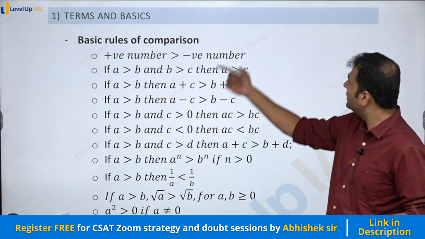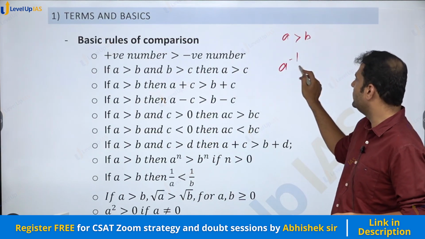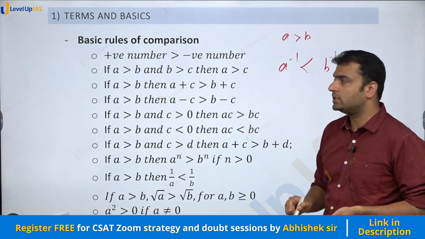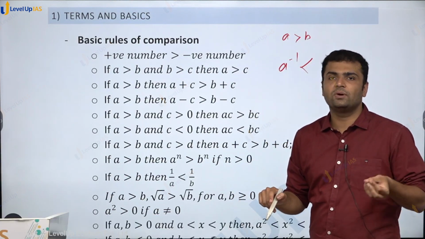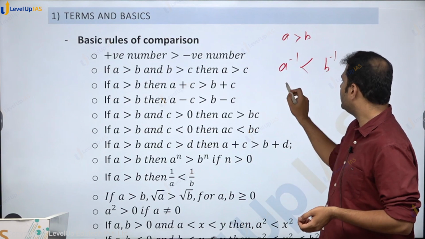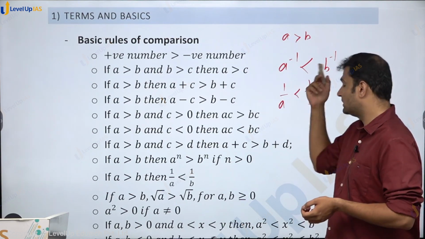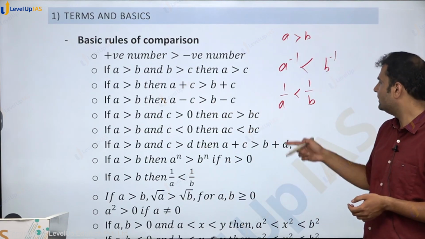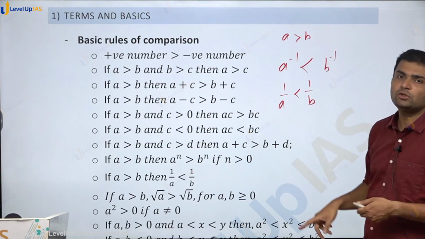तो इसका एक एग्जांपल ये है कि if we have a greater than b, then a raised to -1, which is negative power, and b raised to -1, तो यहाँ पे inequality will change. If you take negative powers, inequality will change. If you have positive powers, inequality stays the same. तो यहाँ पे 1 by a raised to -1 is 1 by a, हमने कल देखा था in last lecture, like when we were studying fractions, वहां पे ये हमने डिफाइन किया था. Then 1 by a is less than 1 by b. तो a b से बड़ा है तो 1 by b से छोटा है.